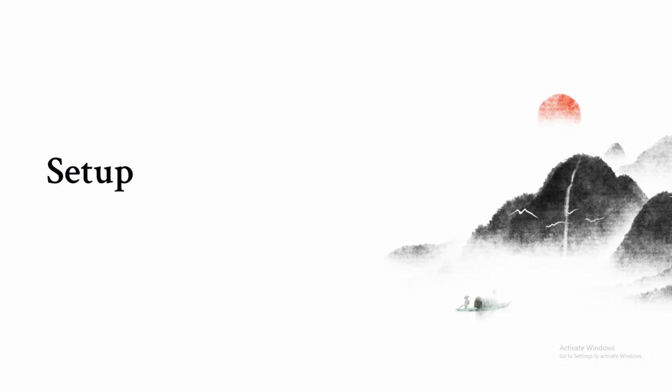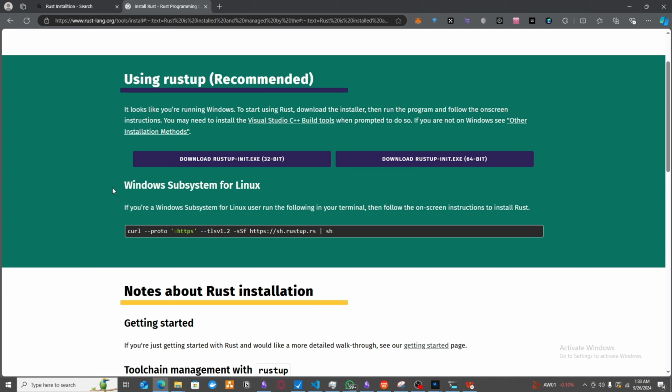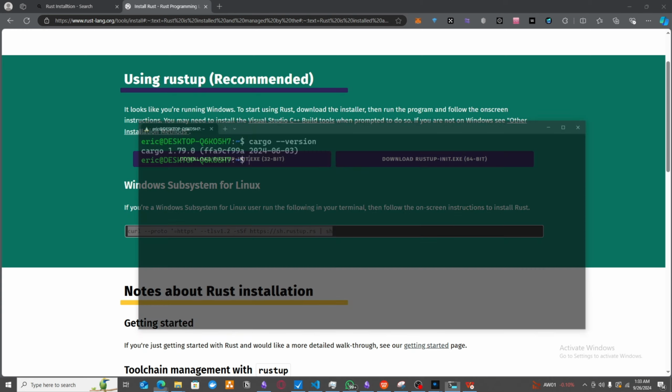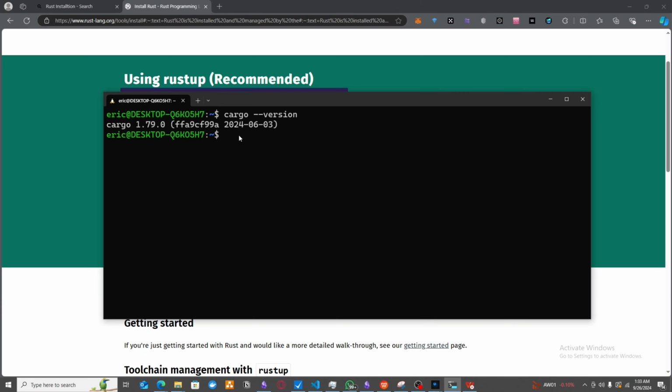So we're going to look at how to set up Rust on our machine. In order to do that, you need to go to the Rust website, rustlang.org. Depending on the operating system you're using, if you're using Windows, you need to download this executable based on whether you're using a 32-bit or a 64-bit machine. Or, for me, I normally like doing my development with Windows Subsystem for Linux. So I just need to copy this and take it to my terminal, and this will get Rust installed. I just paste this link here, and immediately Rust is installed. I've already installed it. The next thing you need to do, of course, is to check whether Cargo is installed. So now we've gotten the basic setup.